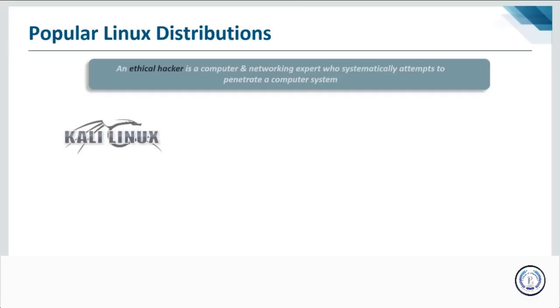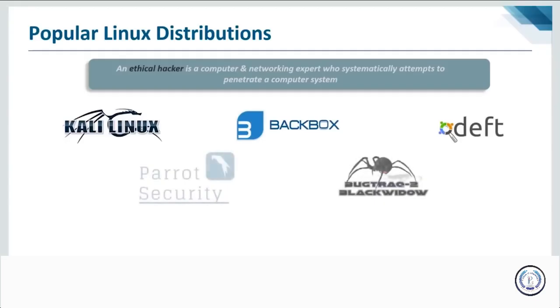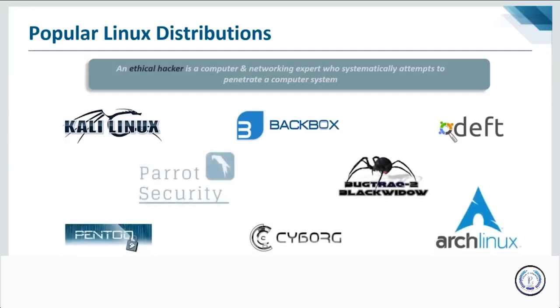It was developed by Offensive Security as a rewrite of Backtrack. Kali Linux tops the list of best operating systems for ethical hacking purposes. And then there is Parrot Security OS, which is our today's discussion. It is a mixture of Frozenbox operating system and Kali Linux. It's the second most popular operating system for ethical hacking and penetration testing as well.